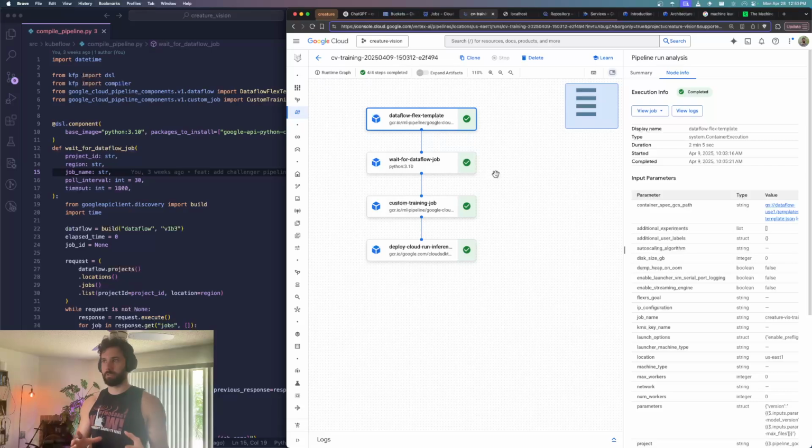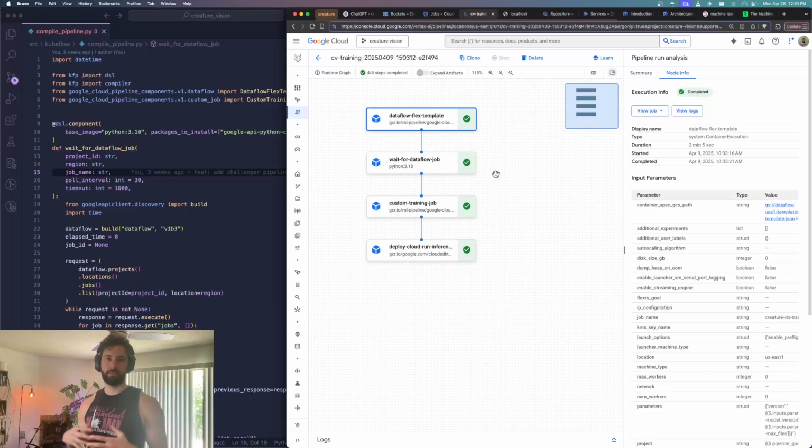So this Dataflow job collects a specified number of images from my GCS, my data repository of dog images, and then processes them into a binary format called TF Records, because my model architecture and pipeline is built on top of TensorFlow.